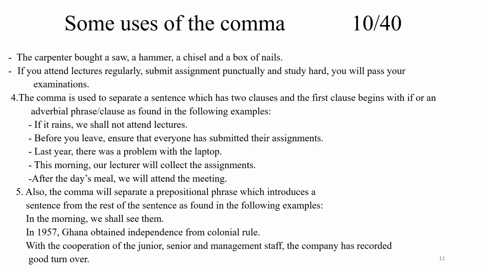The comma can equally be used to separate a sentence which has 2 clauses. If I say a clause, I hope you understand. We are referring to a sentence with a subject component and a predicate component. So look at the examples we have below. We are saying that we can use the comma to separate a sentence which has two clauses, and the first clause begins with "if" or. It can even be an adverbial phrase or clause. Let's test with the examples.